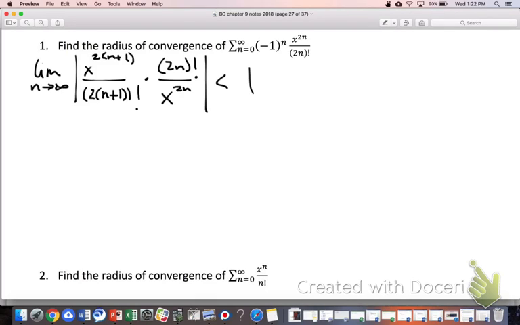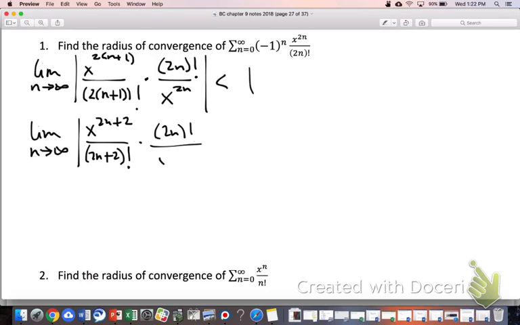Okay. All right, so then if I do that simplifying stuff, x to the 2n plus 2 over 2n plus 2 factorial, and then up here it's still 2n factorial. Down here it's x to the 2n. We're still looking for where this is less than 1. And this is where I can start doing some algebra and simplify things. So if I'm dividing x's like this, if I'm dividing bases, what do I do with my exponents? Subtract. So aren't the 2n's just going to subtract right on out of there? Okay. So that's going to give me a limit as n goes towards infinity, and it's going to be x squared.